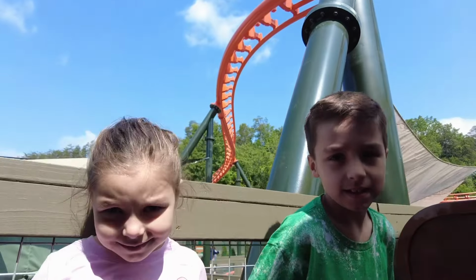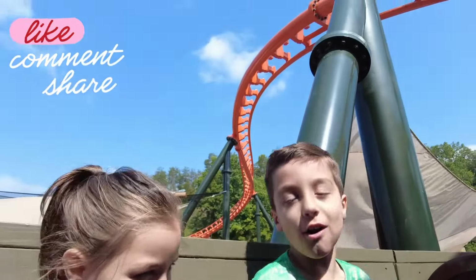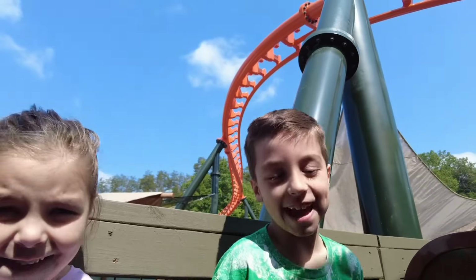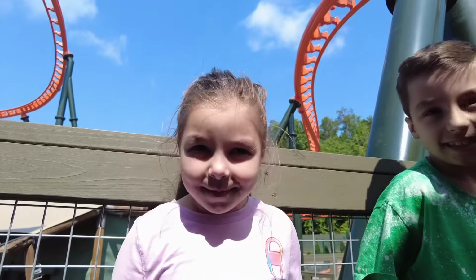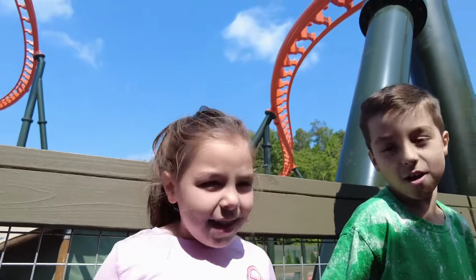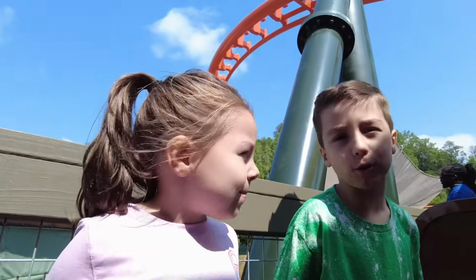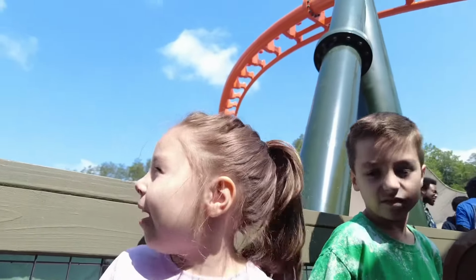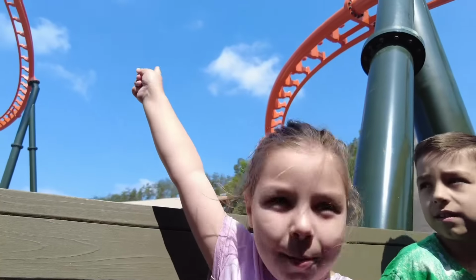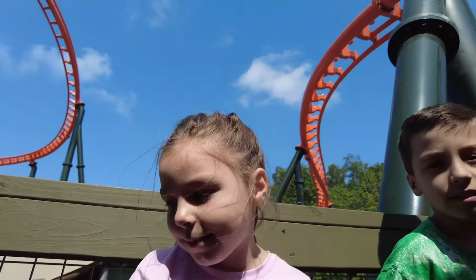So that was their very first ride ever on Big Bear Mountain. What'd you guys think? Good. Did you love it? Yes. Yeah? Jessa, what'd you think about it? Awesome. It was awesome. Anything else? What was your favorite part? Probably when you go underground at the end. When you go underground at the end? I think it's kind of when you go up that part. Oh, you go up the big hill? All right.